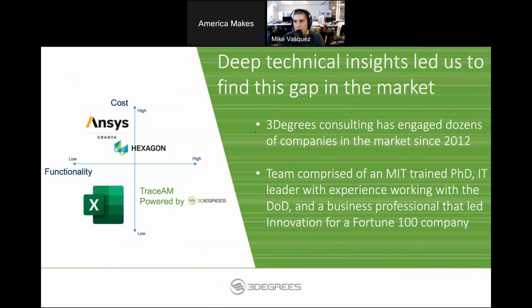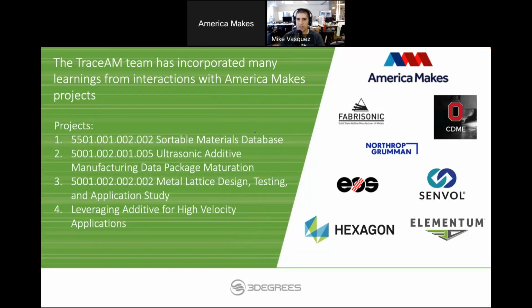And so we got here by looking at the market. We have a pretty deep team based on the work that we're doing, but there are other areas in the space that are doing this. And so what I wanted to talk about specifically is what we've done for America Makes over the last, I would say, 2 years since that first rapid innovation call, which I'll dive deeper into in a second, was helping to think through how you might solve some of these high level issues with data management, with data sharing.